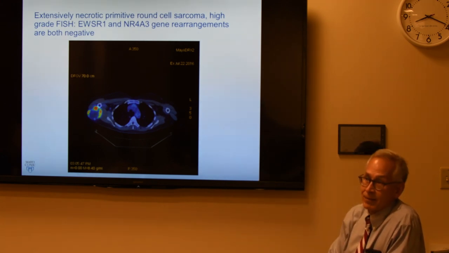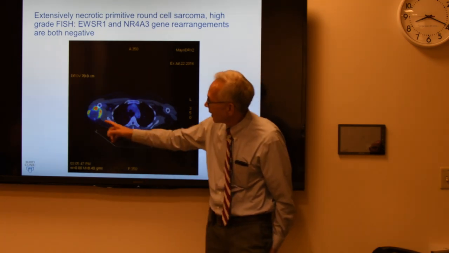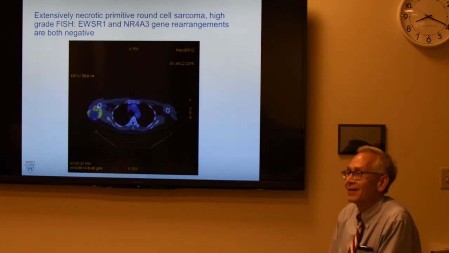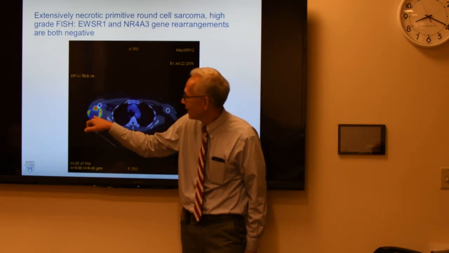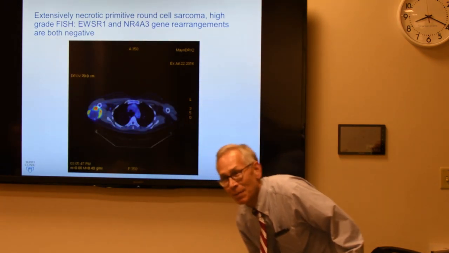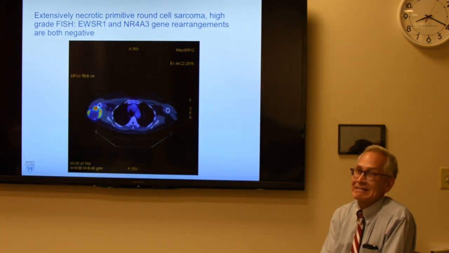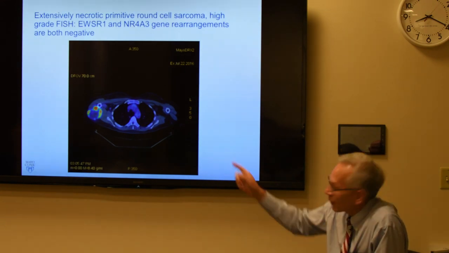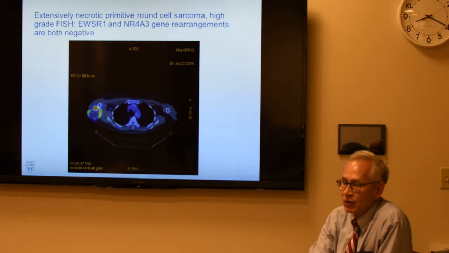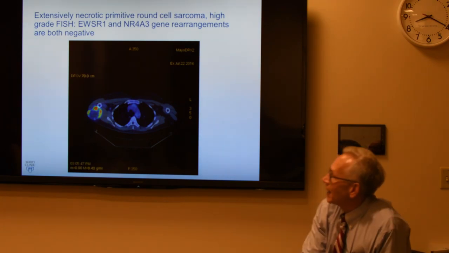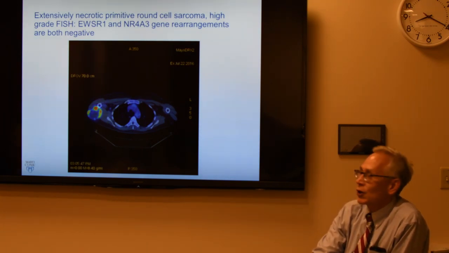We historically treat this as a Ewing sarcoma. We did a PET scan to make sure it hadn't spread. The nice thing about the PET scan is you can see where the sugar activity is — at the edge, not the middle. When putting the needle in, you want to hit where the metabolically active tissue is, not the necrotic center. Image guidance is important, because if you hit the dead stuff, you won't get a diagnosis. The challenge is you can't get a PET scan without a diagnosis, and you can't get a diagnosis without a biopsy — it's circular.